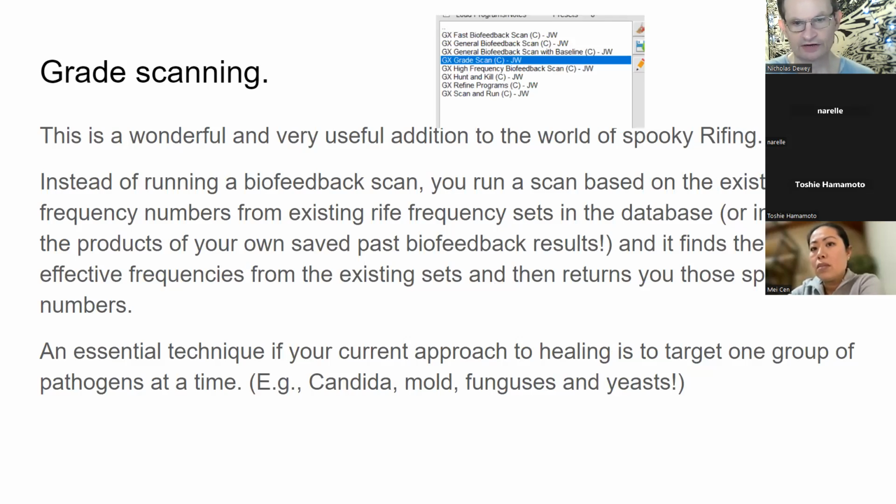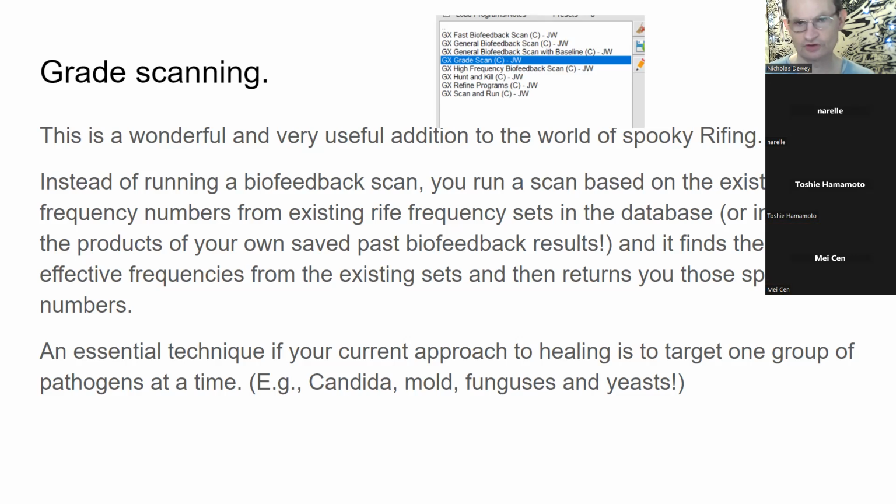Okay. Now, grade scanning is a cool bit of terminology we use in Spooky2 Rife in order to say which of the frequencies from a number of different frequency sets are more significant to the body. So let's say you're targeting a particular thing. Let's say it's Candida. You can then grade scan lots and lots of Candida sets with maybe over 100 frequencies in them total. And you can get the top 10, the top 20, the top 30, or whatever it is you prefer for your body. And then those results you can treat yourself with in a targeted manner to the pathogens in question.